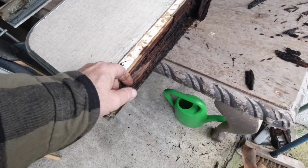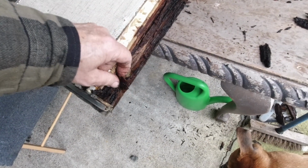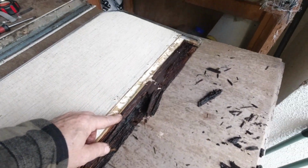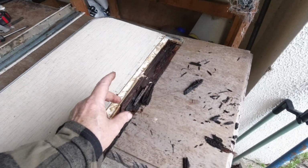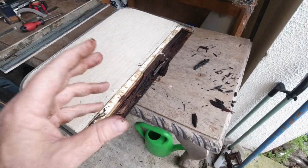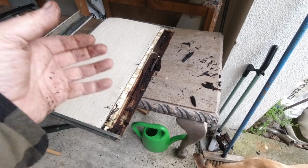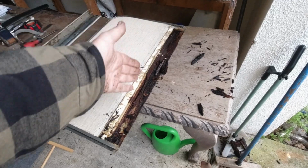So I'm going to clean this up back to the aluminium sheeting, and we'll take it from there, guys. I'm going to cut a piece of marine ply now, 36 millimeters, which is an inch thick, about 25.5 or 26 millimeters. So I have the thickness in marine ply, and that's what I will use, right?